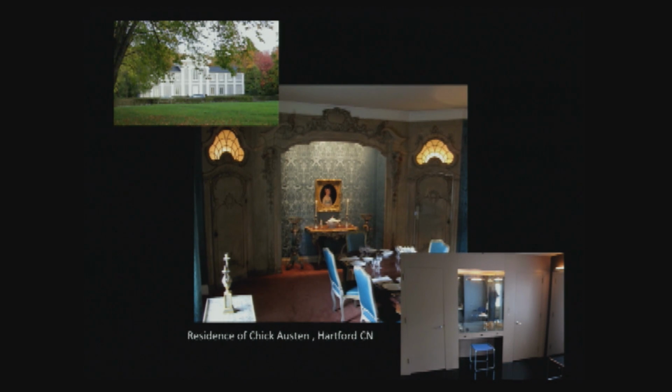Private amateurs, of course, they also like them. And one of the most wonderful examples of a private art historian and curator's house you can see in Hartford, Connecticut, in the private residence of Chick Austin, the famous curator from the beginning of the 20th century, where he combines in a dining room a Baroque Rococo Bavarian alcove with 2 doors, and upstairs he had a Bauhaus interior, and he had all the light features especially coming from Dessau before it was closed by the Nazis, which I find fascinating to see. I think it's one of the earliest places to see pure Bauhaus in this country at an early date.